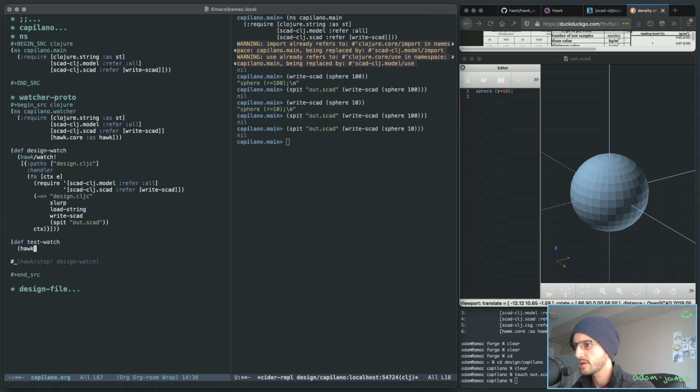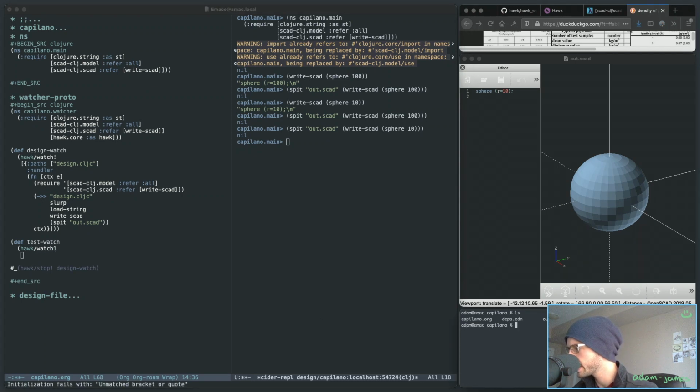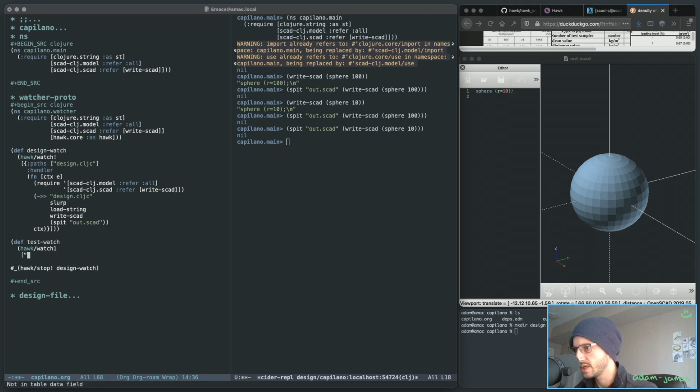Let's make a hawk/watch. Just to keep things a little bit clean here, let's make dir design, and we'll watch the design folder. So that's just going to be paths design/, I think that should watch the whole folder for me.